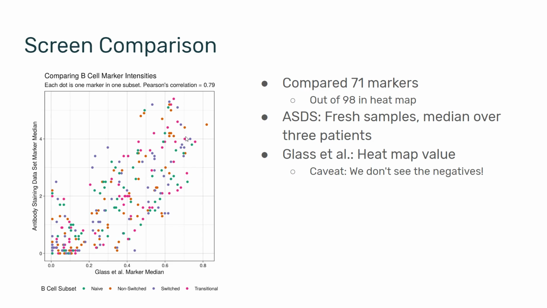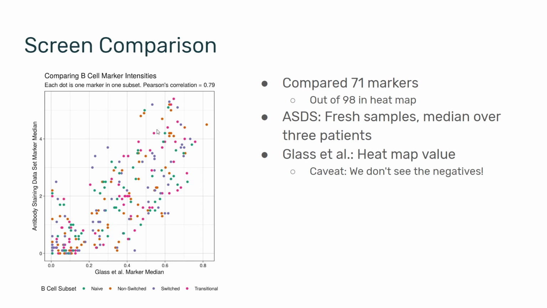And for me, the coolest thing here is that there's a pretty good correlation between the two screens. And just as a reminder, one of them, the ASDS, is looking at all of the immune cells. It's using the Legend screen kit from BioLegend. The second one, Glass et al., is using 12 different CyTOF panels. The clones are different, the masses are different, the approaches are different. So it's quite interesting to me to see how well they overlap. A correlation of 0.8 is quite high.